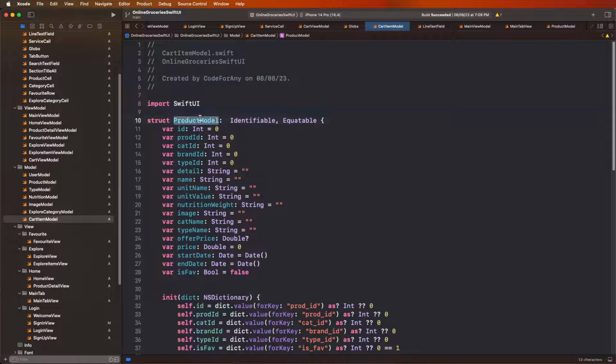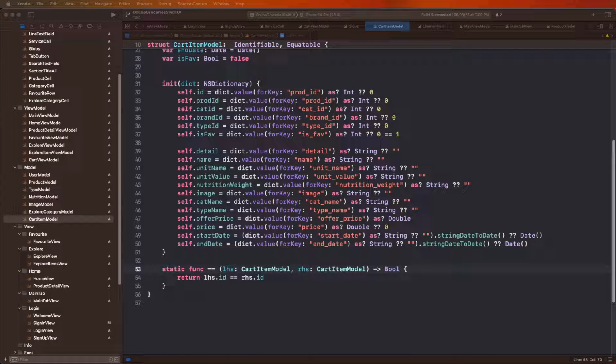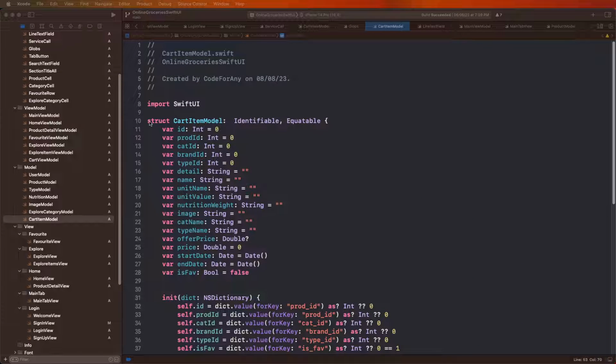Cart models name, and modify these models. Now we need something like quantity. You need to pass some value here.